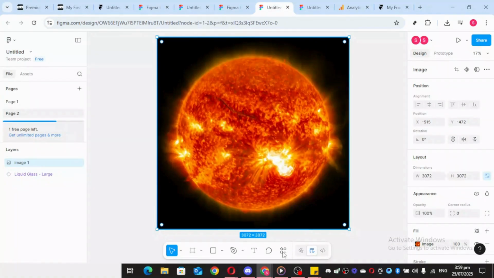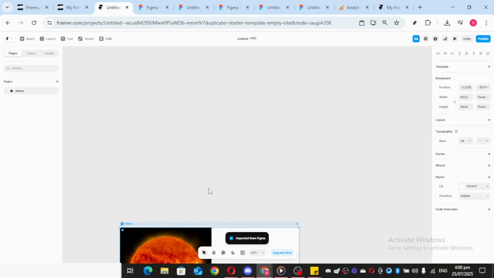After your project is visible, look to the bottom of the screen where you'll find an Actions button. Click on Actions and you'll see another set of options. Select Figma to HTML from this list. This conversion is what makes integrating your design into Framer a seamless process. Once you've selected Figma to HTML, you'll have the capability to copy to clipboard. This step is crucial as it will allow you to paste your design directly into Framer.